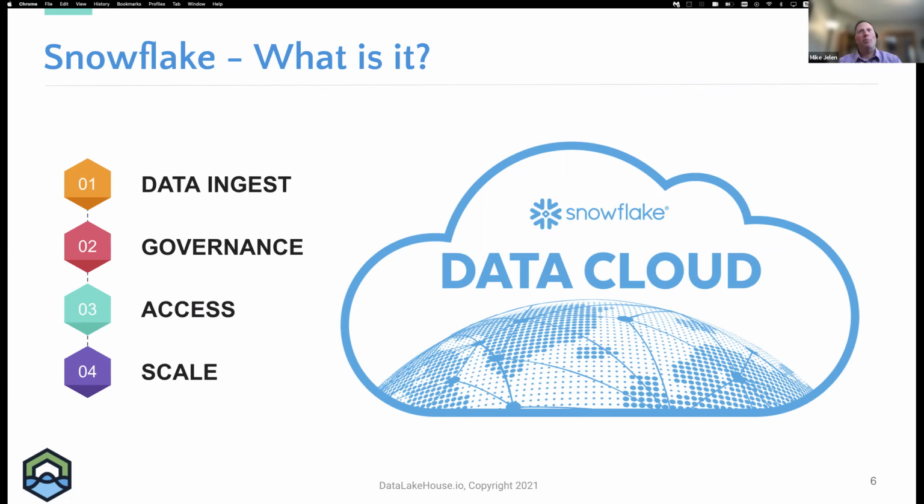And naturally, from a scale perspective, because Snowflake is built in the cloud, it's a cloud-first SaaS-based application that's scaling up within a matter of seconds. You can determine, all right, I want a larger set of resources. Think from a t-shirt size, extra small, medium, and large, that you can quickly deploy for the different workloads.